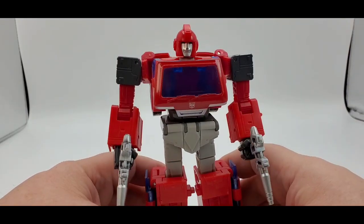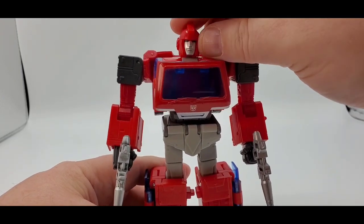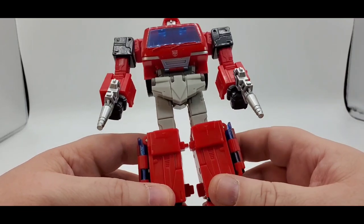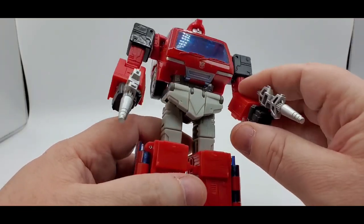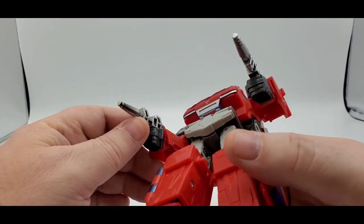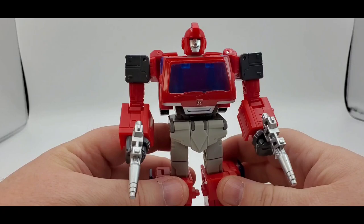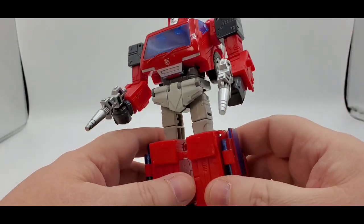Transformation is fun. It's a cool transformation. I like that. Bot mode looks fine. I love the head sculpt. Looks good. I love the paint and the blue eyes. It looks really good. The paint, it's fine. Not a whole lot. You got the red right here. The weapons are painted, but one of mine kind of missed a spot, and it looks like the black plastic is seeping through. But paint wise, not a whole lot of paint.